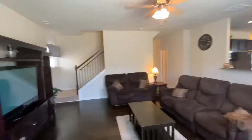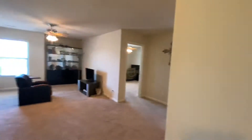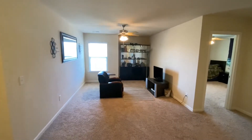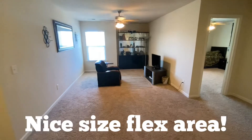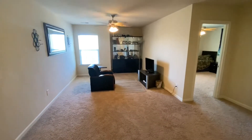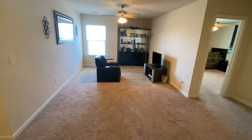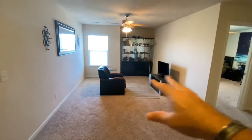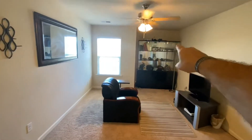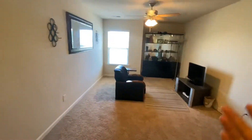Then we're going to go upstairs to see the four bedrooms. As we make our way upstairs, in a lot of these new construction homes — again, this house was built in 2016, so it's not too old — you do have this flex area. I tell a lot of people this can be a good area for children. You see, you have a little gaming area here; it'd be a good place where, if you have small children, their toys can be everywhere, and if you do have friends over, they don't have to hurry up and clean them up. You could probably close this off and make another room out of it — put a closet in and make it into a whole other bedroom.